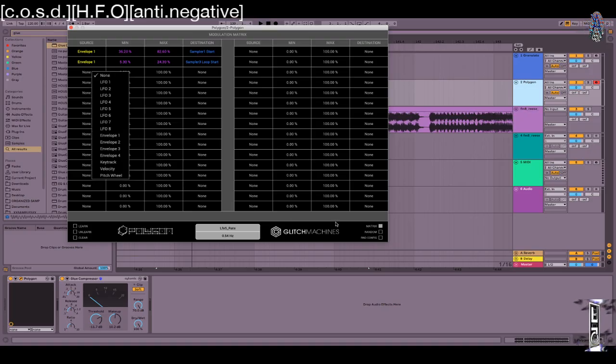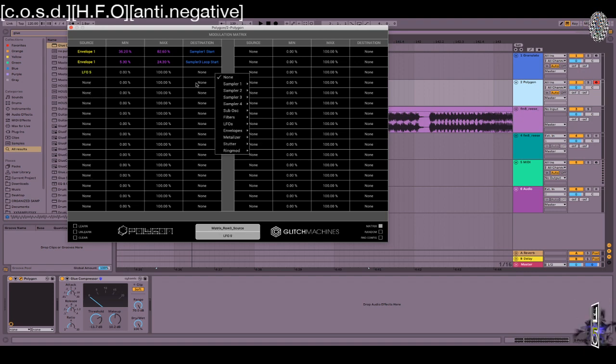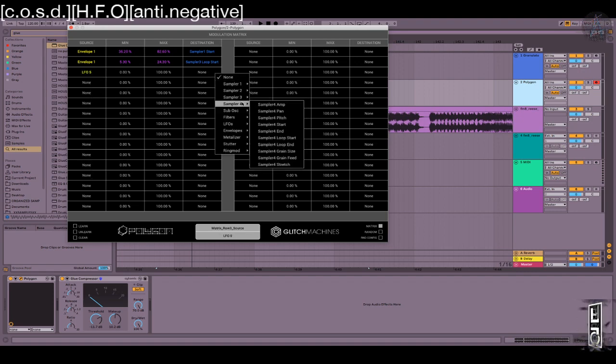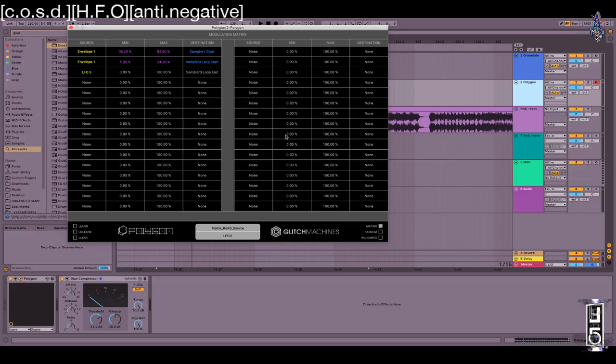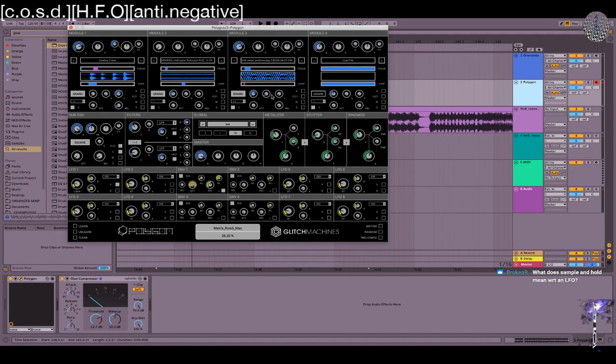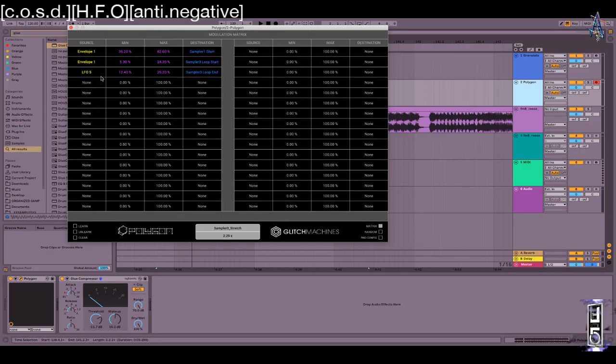So I'm going to send that modulation. I think that was LFO 5, yeah. I'm going to send that to here. Again, I'm going to do that to loop ends. I'm just going to focus that modulation at a small value, around the same spot as the original modulation. And then I'm also going to modulate feedback and a little bit of stretch, not too much.